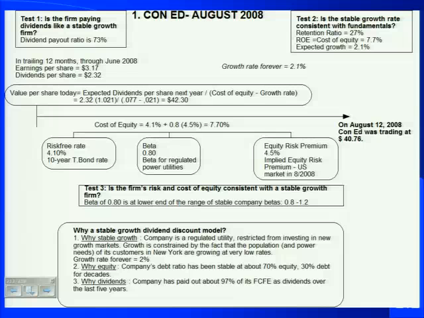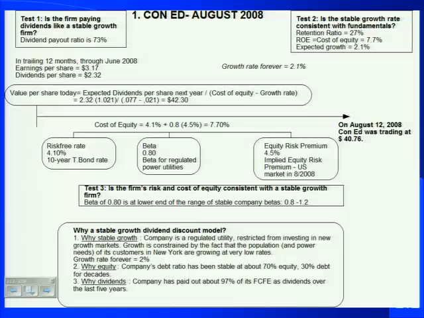Let's say you're valuing a British water company. One of the things: British utilities actually got privatized 10 years ago in the classic sense of the word. The price caps were removed. They were thrown into a competitive marketplace. So don't assume that this is going to apply for every utility. But if it's a conventional regulated utility with a monopoly position, often that's going to come with pricing constraints. So that's why I used a stable growth model.